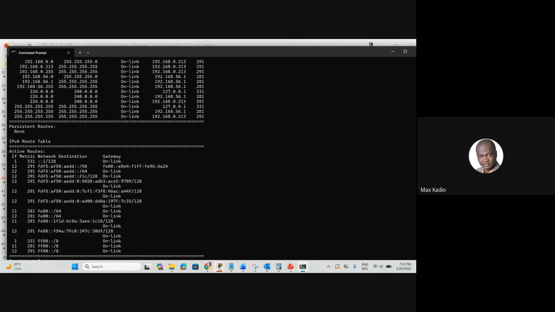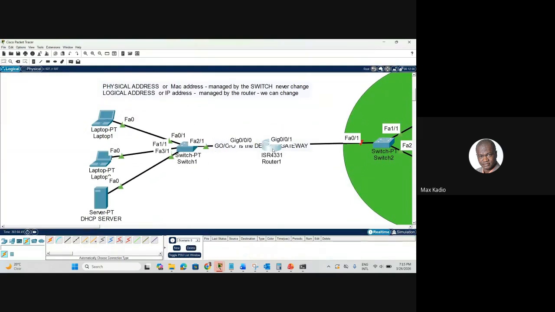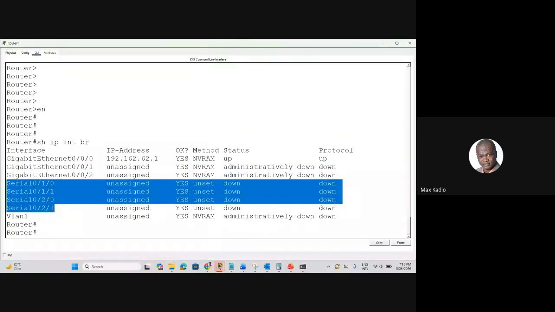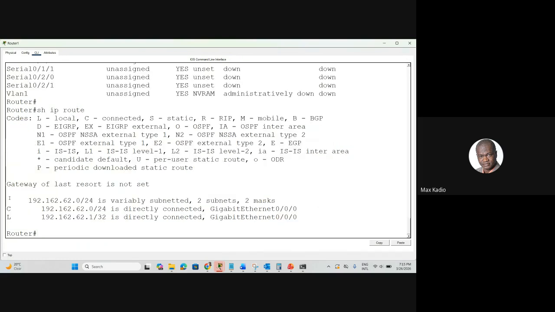Okay, so in a router, there is something called a table. Like for a switch, we have a MAC address table. In the router, we have a routing table. What does it mean? If I type show ip route and press enter, it will list the destinations it knows about.